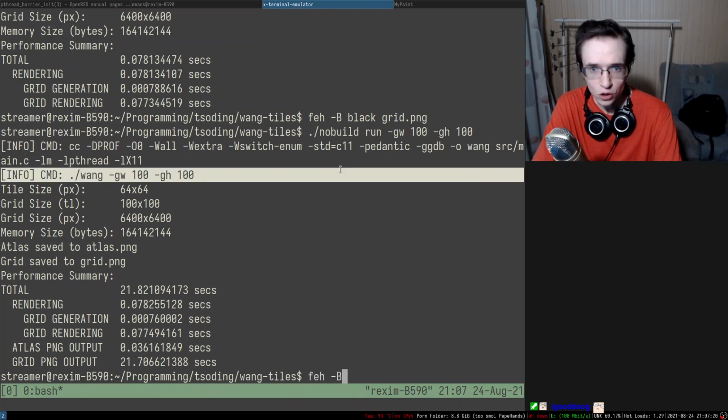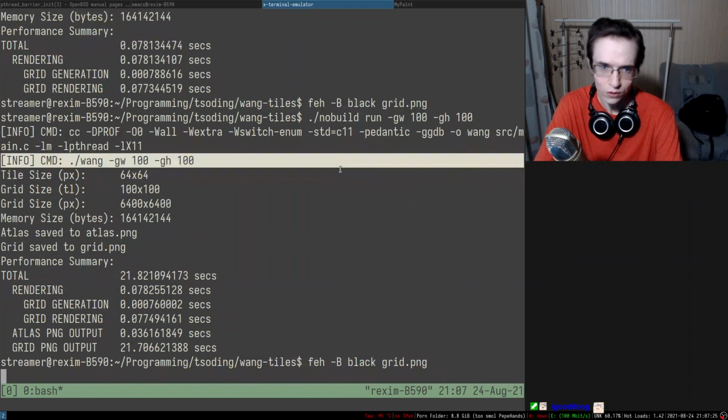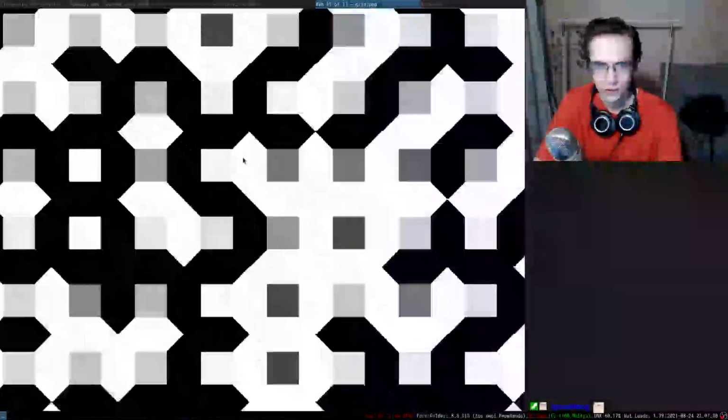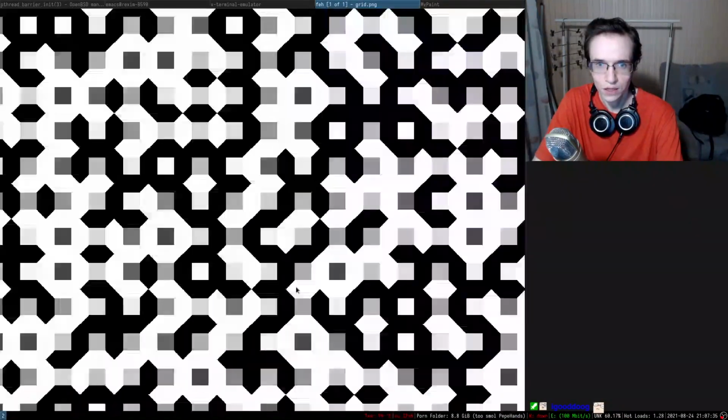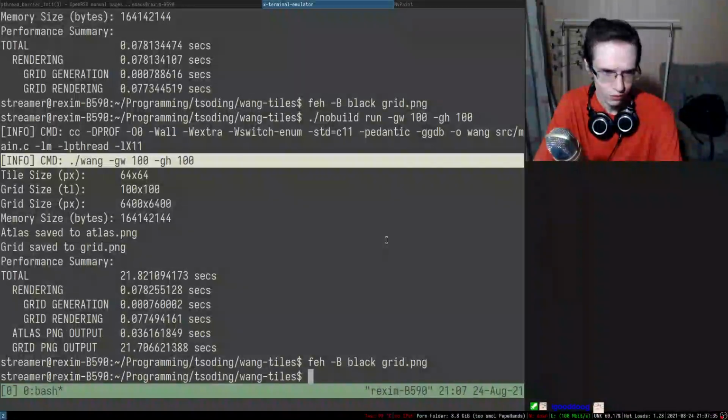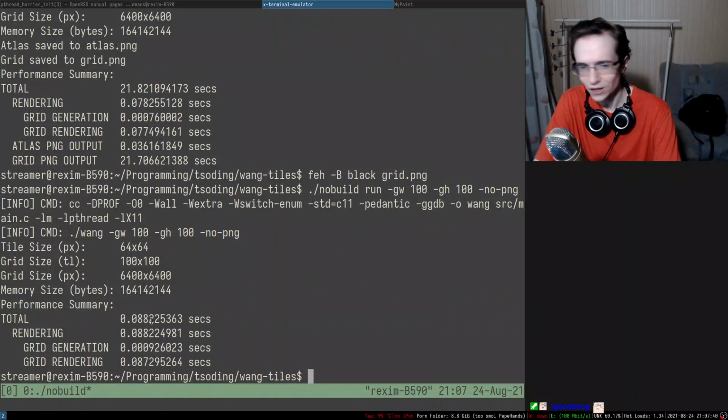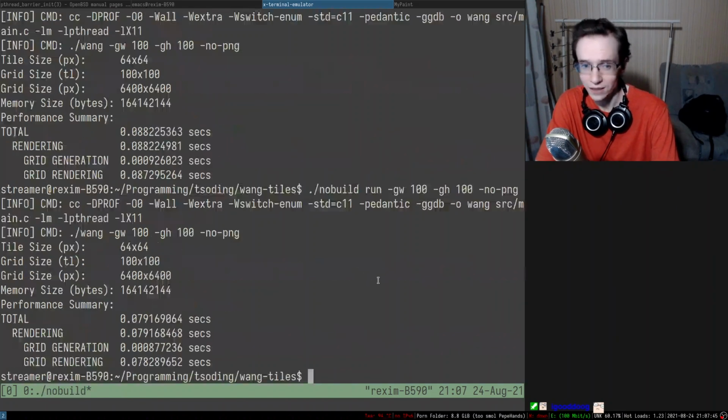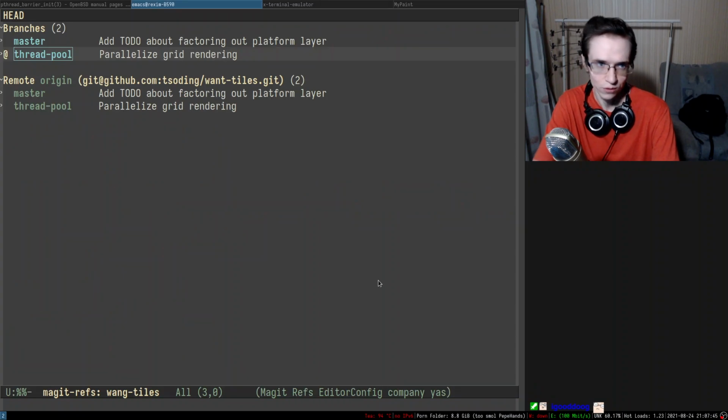Okay. So, and if I take a look at this thing now, and what is it called? Grid PNG, right? So it's grid PNG, and here it is. The encoding is probably bad, but that's what we're generating. That's what we're generating so fast, by the way. If you disable PNG, we're generating such a huge image in 88 milliseconds, right? And we're also parallelizing that, so we're doing that in 5 threads and whatnot.